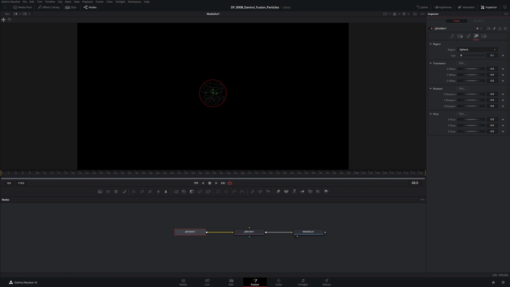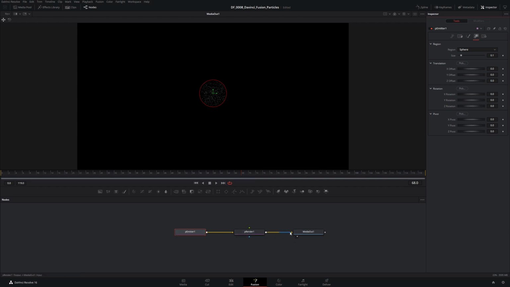Resolve actually has a pretty seamless integration between the 2D and 3D worlds. And because of that good integration, it can sometimes be a little bit confusing. Am I in the 2D realm or the 3D realm? All of these nodes can fit into one of those two camps, or some can straddle both, which I'll clarify a bit in a minute. But we can switch between the 3D realm and the 2D realm as we go throughout our node structure. So here's what I mean, for example.